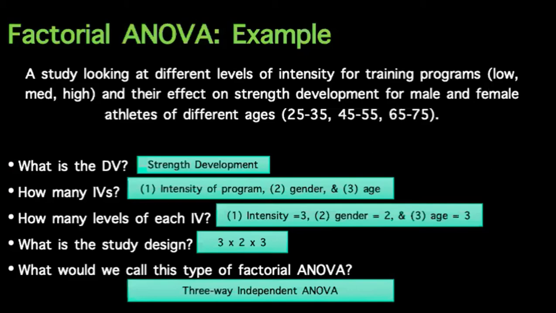You could call it a 3-way between ANOVA. You could call it a 3 by 2 by 3 independent ANOVA, or a 3 by 2 by 3 between ANOVA. As long as you're somehow pointing to 3-way or 3 independent variables, or what characterizes those independent variables, as well as commenting on how the subjects were collected, either indicating it's a between subject factor, a within subject factor, or using repeated measures or independent, you're pretty much good to go. So there are 2 main things you have to consider when labeling. Hopefully that was helpful. Any questions on that?